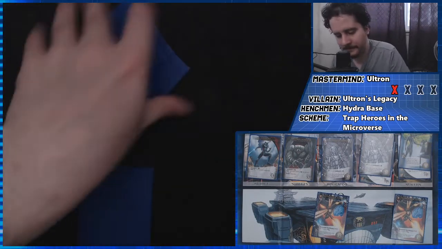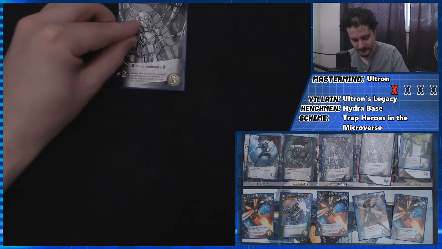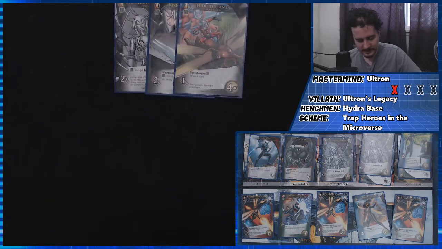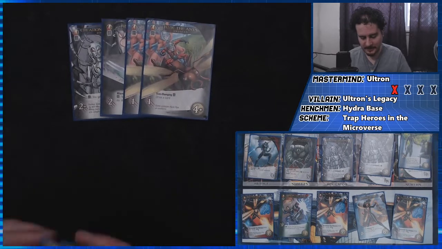All right. Hopefully our hand is good. I haven't looked at it yet. It's not that great. Discard a card. If we do, we can draw a card. All right, here we go. Things are starting. Ant-Man took us to a special place.